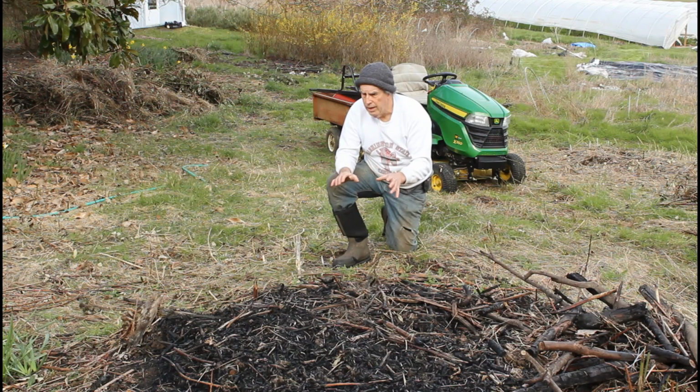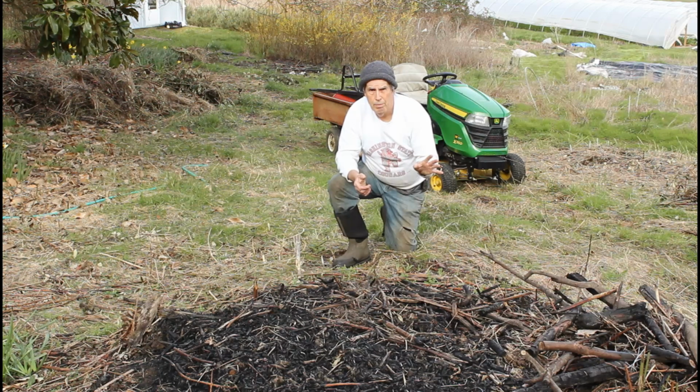So what we're going to do today is, on this spot where we have an old burn pile, dig a trench. It's about 8 feet long and 3 feet wide and 2 feet at the bottom. And it's going to be ultimately, when it's finished, from the top peak of it to the bottom about 2 feet deep. We have a large amount of blackberry brush and prunings from fruit trees, etc.